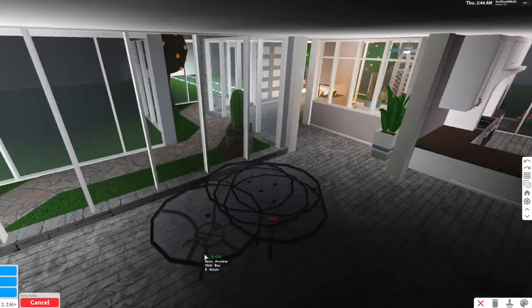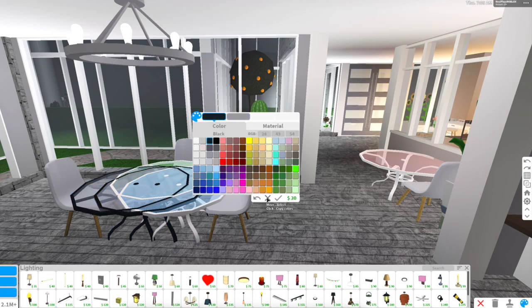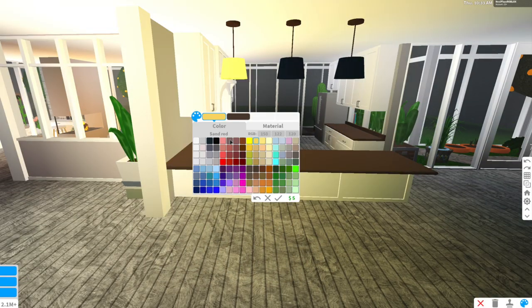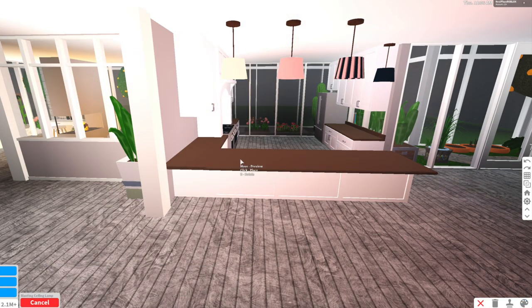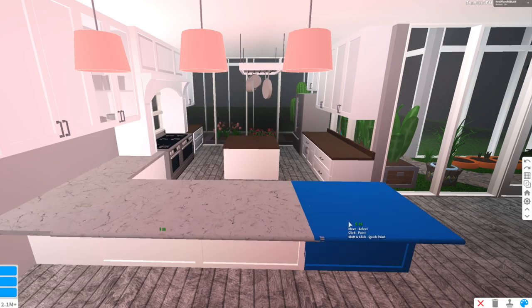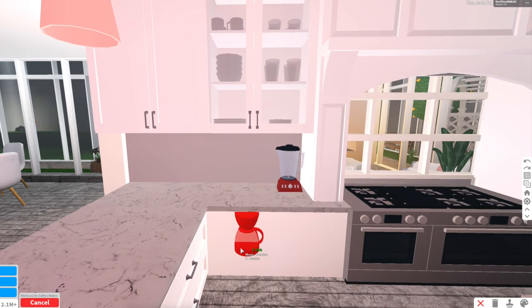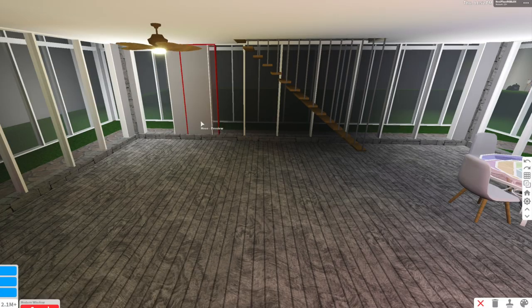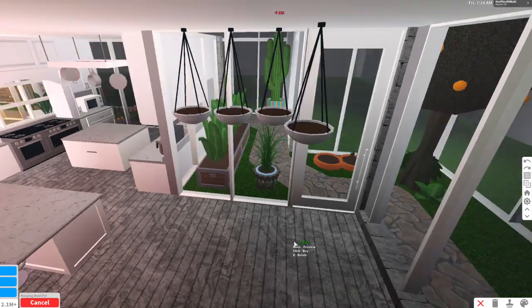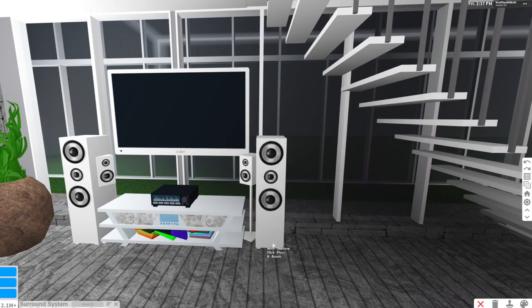Dining area. Over here, I'm going to be adding a concealed trash inside of the island. And over here will be the living room. And over here, I'm just showing you that I created a custom sound system using these two speakers.